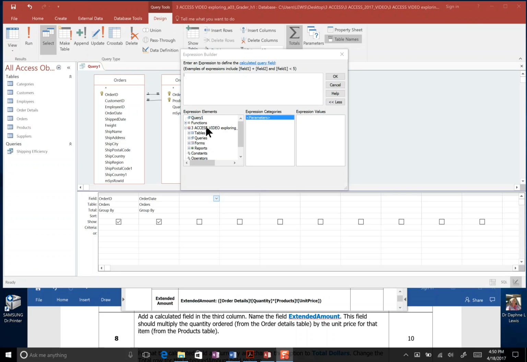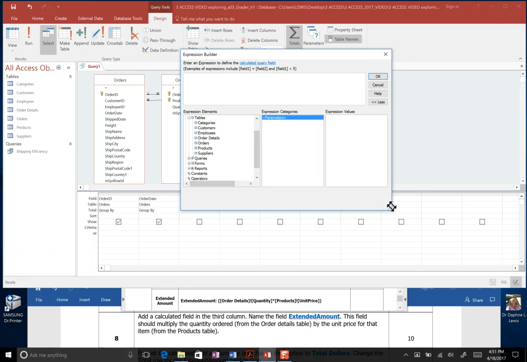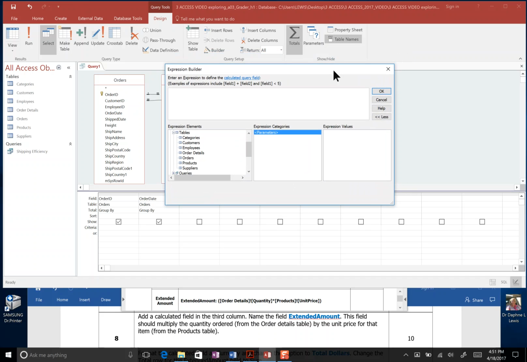So let's get to work. What I usually do is open the database under Expression Elements, that's my database. Here I'm asked to work with the order details table and the products table, so I know I need to go into these tables. I hit the plus and expand that. Let me make it a little bigger so you can see. What I want to do is find the field in the order details table, the quantity ordered. So the first thing I'm going to do is double click the order details table. Then in the expression categories are the fields for my order details table. I'm going to double click Quantity, and you'll see that it started the math up here. From the order details table, we want the quantity field.